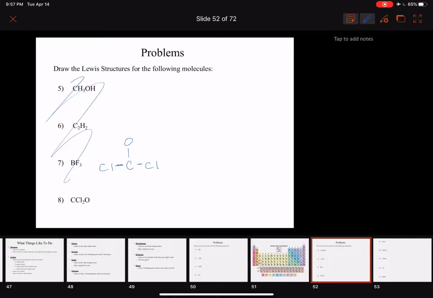But what on earth do we do with this? Well, if you're stuck at this point, you can start to draw some bonds in and draw some lone pairs based on what things like to do. Or you can revert back to adding up the valence electrons and following the rules. Either way is fine. And there's no right way to do it. As long as you're getting to the correct answers, the way that your brain works to do this is fine. And again, you guys, you're going to have to draw and erase a few structures to get to the right structure sometimes.